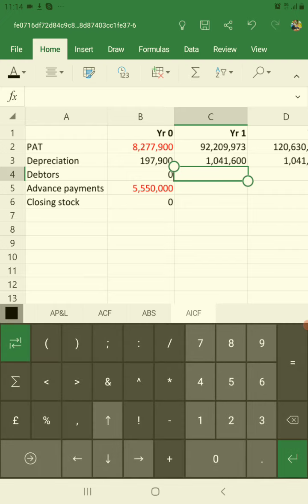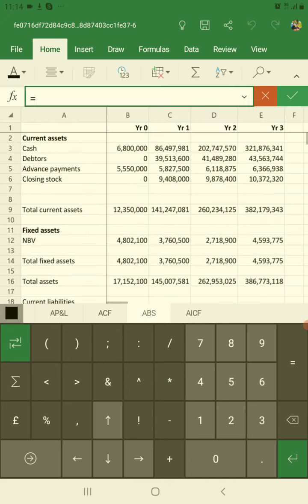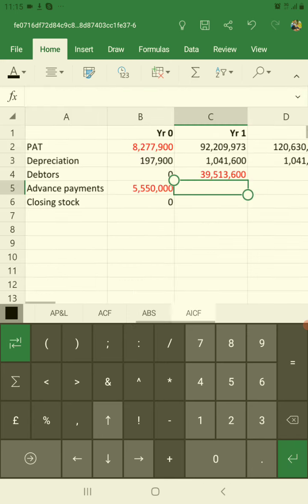So the formula for capturing the movement of current assets will be starting with equal sign, go to annual balance sheet, and then for year 1, you click on previous period, which is here, minus current period you are dealing with, which is here at year 1, and then press enter.